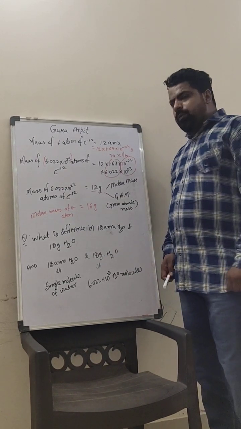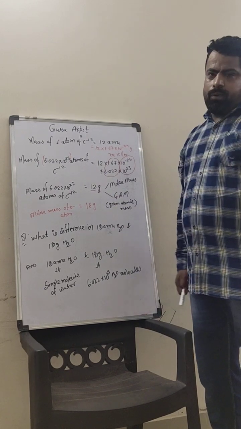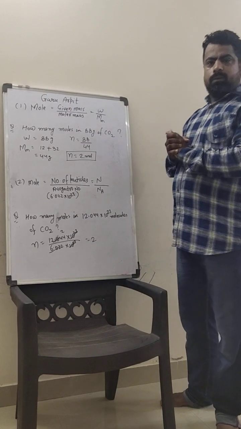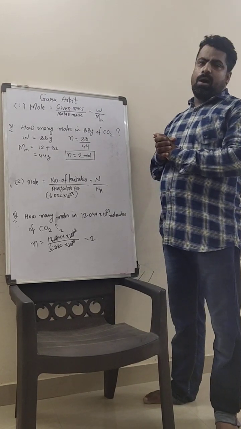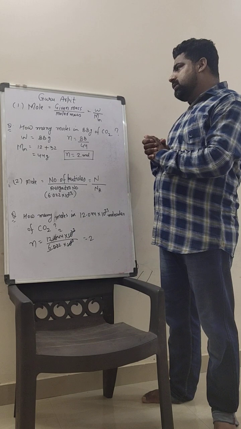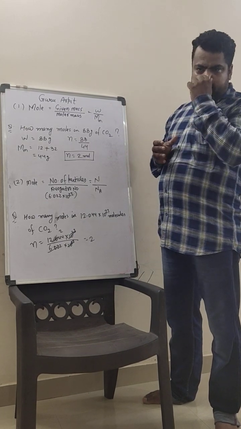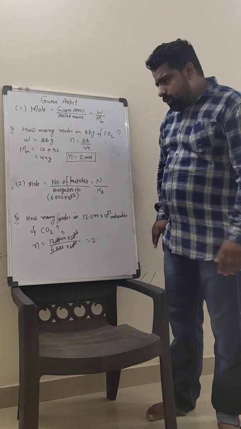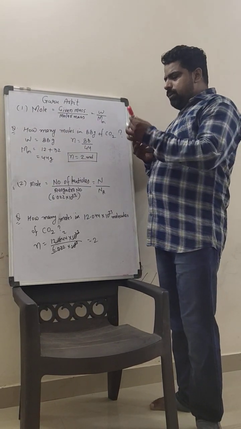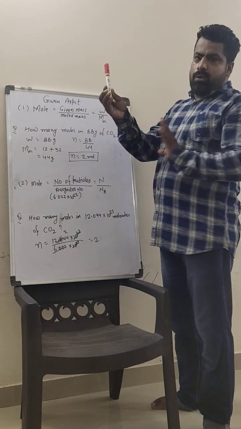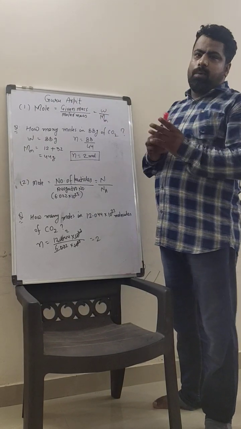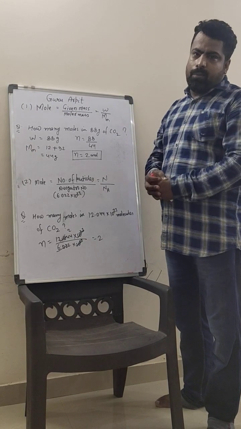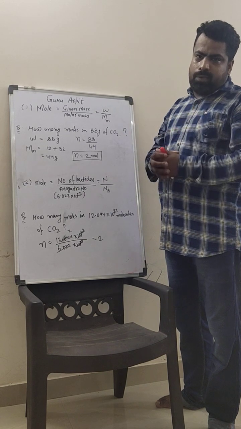Now we are finding the number of moles from the given mass. We have covered the mass of an atom and the mass of 1 mole. Now there are some formulas for calculating moles. The first formula is in terms of weight. Suppose you are given, assume this is carbon dioxide, and you have 88 gram of carbon dioxide. What is the number of moles present in 88 gram of carbon dioxide?